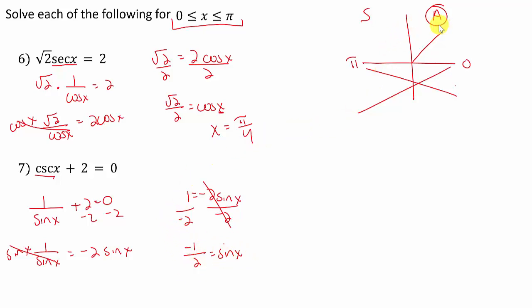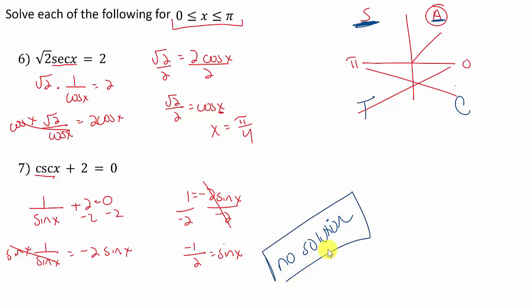Well, in this case, look at my problem here. Sine values will be positive here and sine values will be positive here. They would be negative in this quadrant and this quadrant, but unfortunately those two quadrants were taken out of our options. So this answer actually has no solution. For the domain we were given, there are no angles in this domain that will give me a negative 1/2. I do have angles that would give me a positive 1/2 in both quadrants here, but I don't have any that are going to give me a negative 1/2. So we would just write no solution. Okay, I hope that helps.